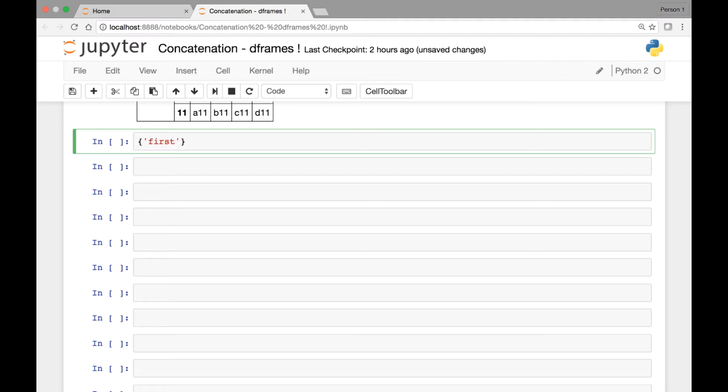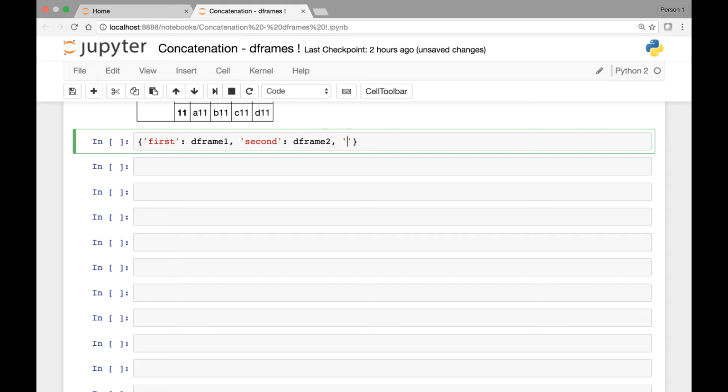In our case, I'll set key 1 to be first, and value 1 will be data frame 1, then key 2 will be second, and value 2 will be data frame 2.